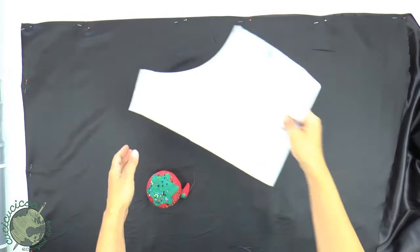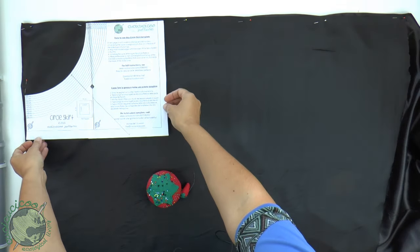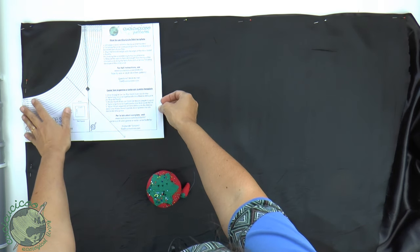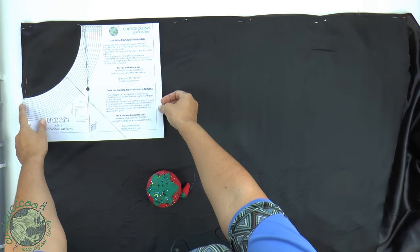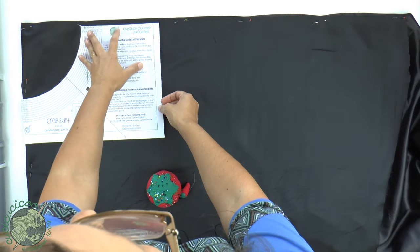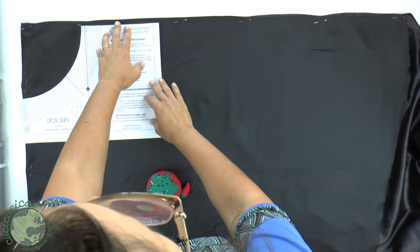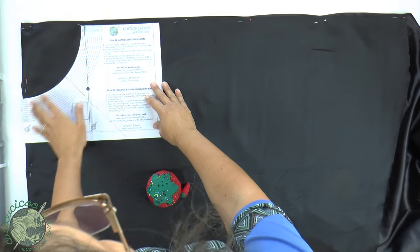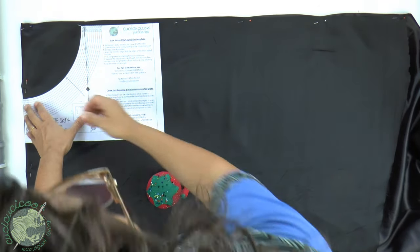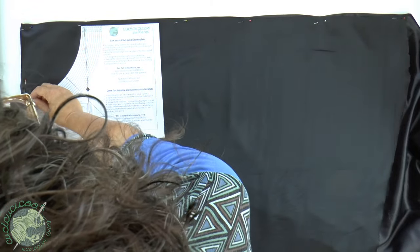If you want some help, you can use the circle skirt template like I mentioned before. So you can put it up like this. This side is going to be right on the fold. This side is going to be 1 centimeter away from the edge because we're going to have to sew that edge down. So if you want to use the template, pin it in place.